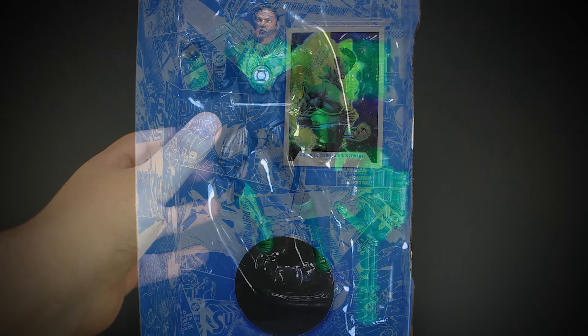This Green Lantern figure is incredibly well made — McFarlane did a great job. The likeness to the comic is spot on and there's a ton of detail in the sculpting of the armor. We have lots of points of articulation giving us a good range of motion, and the joints really feel solid when posing. For the accessories, we get a machine gun along with the backpack and chest armor that gives off the lantern effect very well. The clear green plastic really makes this figure stand out, especially in good lighting. With the chest armor being removable, it's a nice way to change up how you display the figure, bringing more value to the poses you can do.